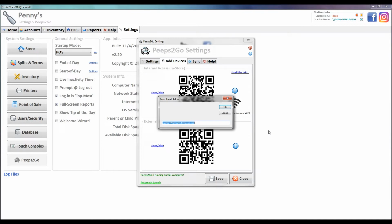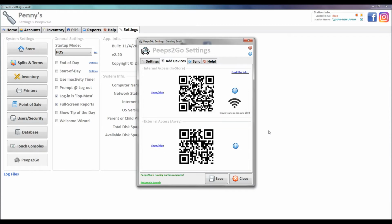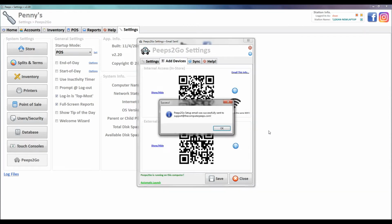So this is handy for employees if you're wanting to send them the link, and I'll show you what's going to be in that email here in a second. So we'll go ahead and click OK. And it reminds us of who we're about to send this email to, so if we made a mistake, because we're sending potentially sensitive information, this lets us know that, hey, here's who we're about to send it to. Alright, let's go take a look at what that email looks like.